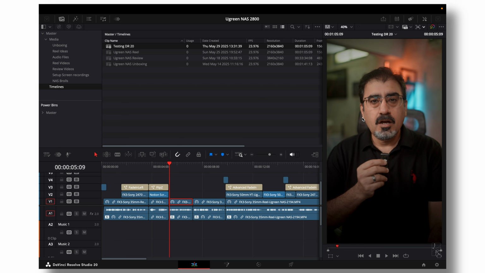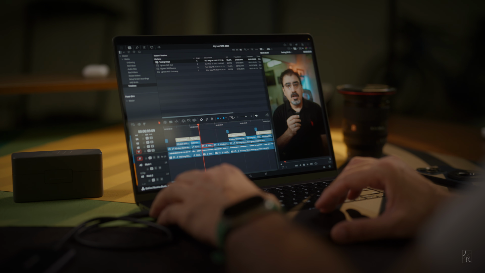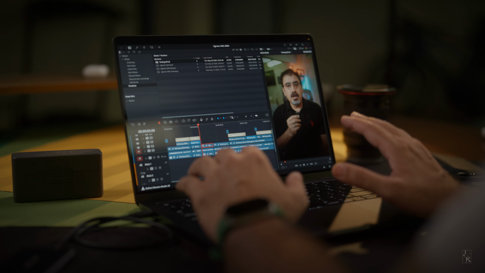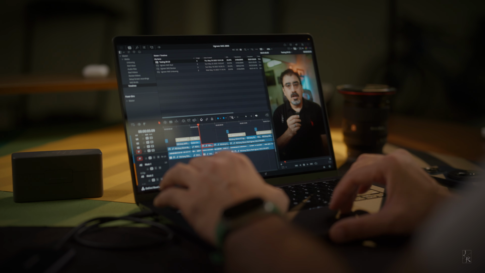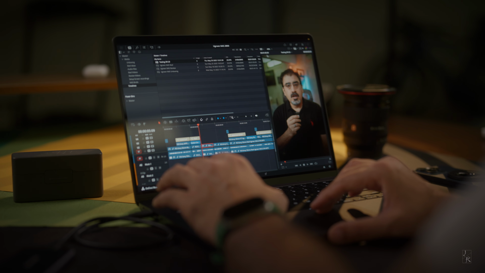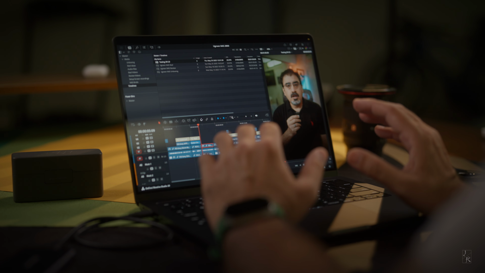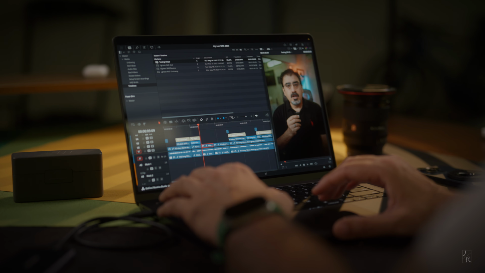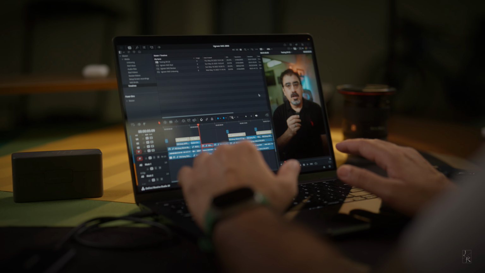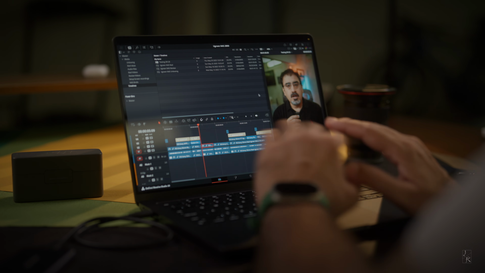These two changes alone are too much for me. I'm changing these settings all the time, and most of the time I'm editing on my laptop, and you know how small this screen is. When you can have the whole right side of your screen dedicated to this viewer, nothing like that. This was all about UI features or UI improvements.